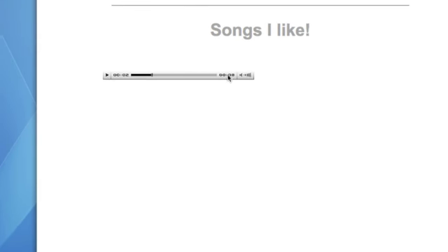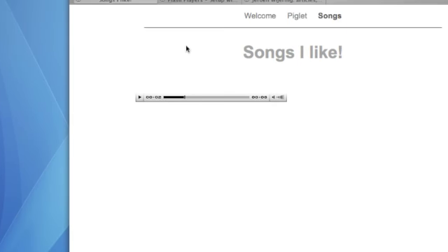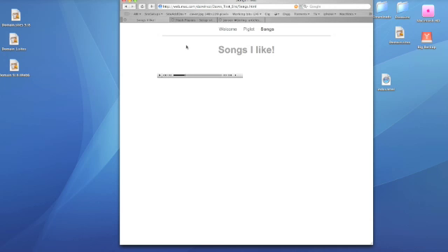So here we are. We're going to click on this, and you'll hear what it does and stops. You've got a volume control, and it tells you how long the file is going to be and whereabouts you are in the file, and so forth. So it's quite good. I'm going to show you now how you actually do that.